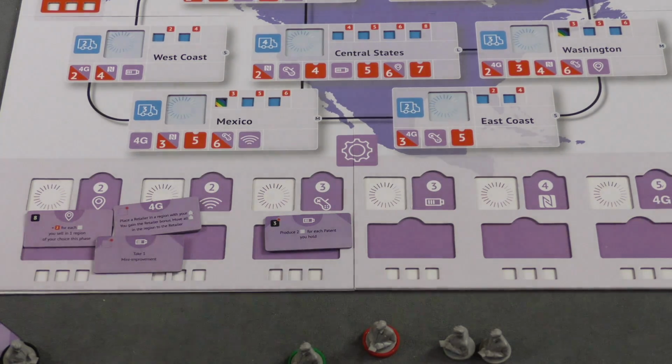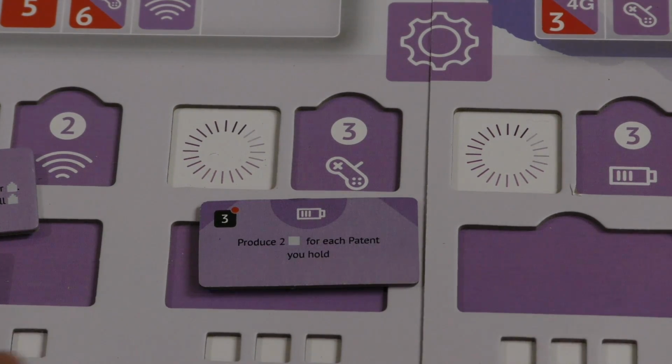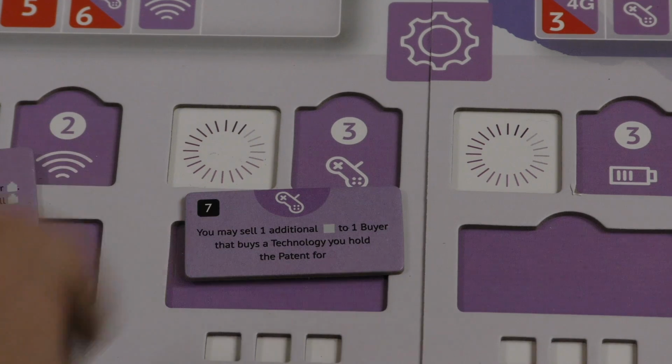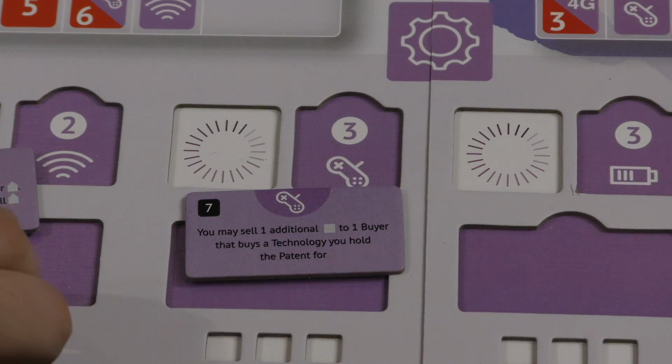This one here, and let's zoom in a little bit, lets you produce 2 extra phones for each patent you hold. So the more technologies you have, that's pretty powerful. In fact, the rule book says you might not want to play with these in a 2 to 3 player game because they're pretty powerful. Here you can sell an extra phone to one buyer that buys a technology you hold. So if you have technologies, you can sell 2. You just stack the cubes on top of each other, and that also counts for a control bonus.